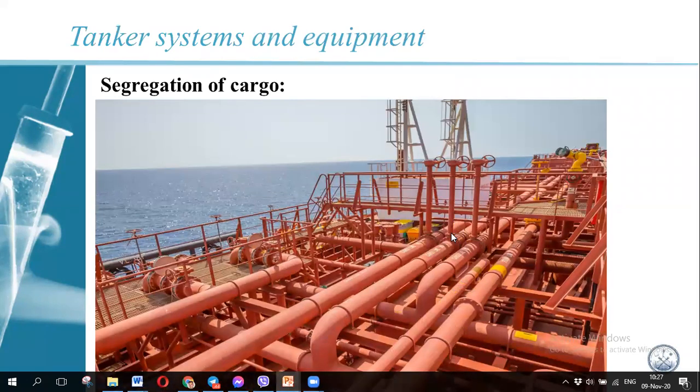So that is another picture. This is a picture of the cargo system on deck. And don't be afraid of it. Maybe someone says, "Wow, I will never understand it." No, don't worry. Every line is similar to another line. If you follow one line from the manifold up to the cargo tank, you will understand it one time. And the same you see repeating on the next cargo tank, and next cargo. So don't worry about it.